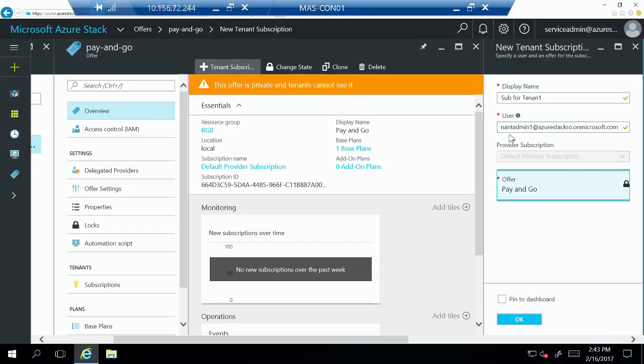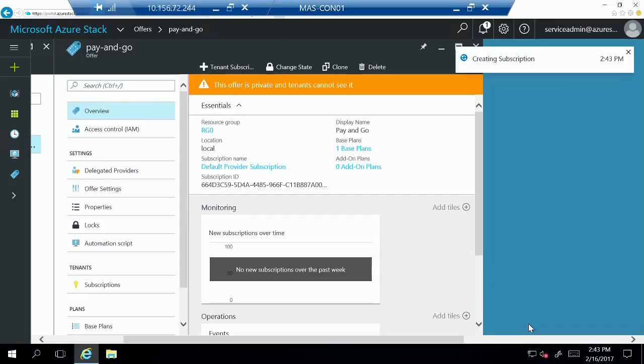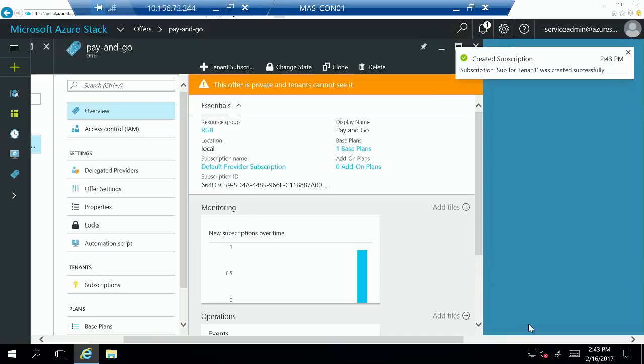Okay. Just make sure there's no trouble. Then I select OK. So this is one of the approaches to add a subscription to the offer. Another approach is to change the status to public, then users can subscribe to the offer by themselves.